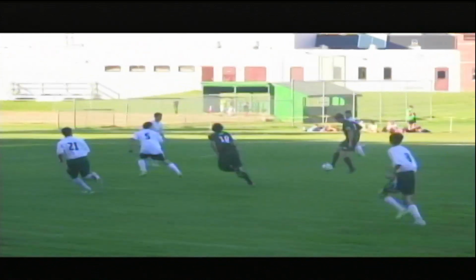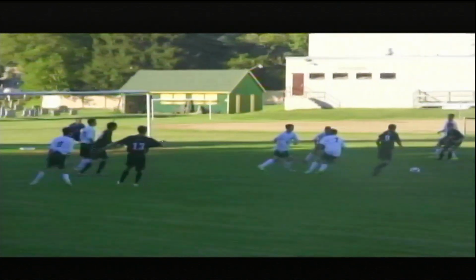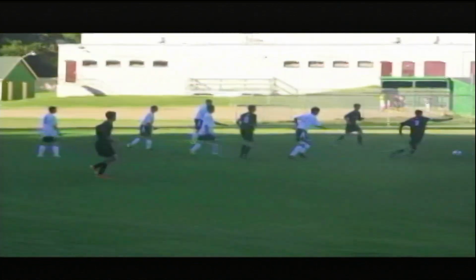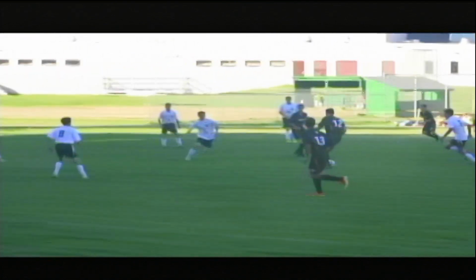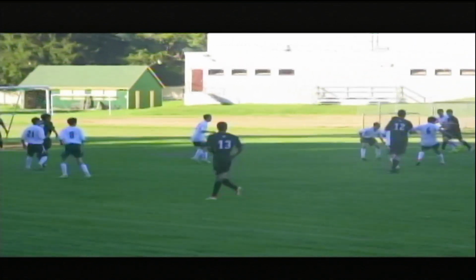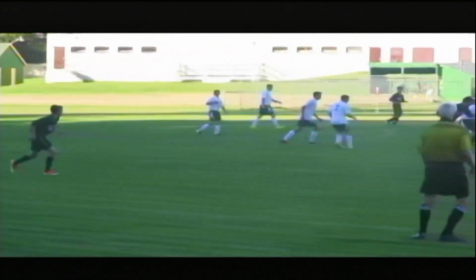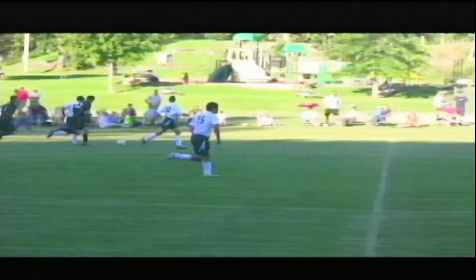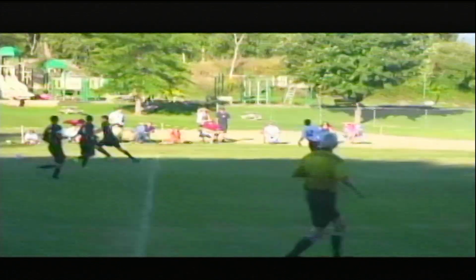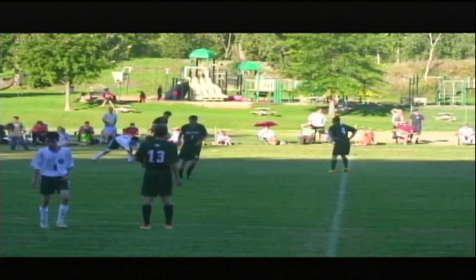Once again, a ball won by Green Mountain. Nice move. Mac Walton just beat 3 guys, and then Brian Maxim wins a tackle. Ball goes back. It's back on Mac Walton's foot in traffic, 3 guys surrounding him. Brian Maxim steps through the pack, number 12 riding him the whole way. At some point, they need to call a foul, and they finally do.